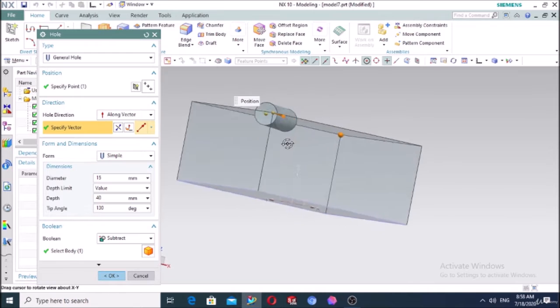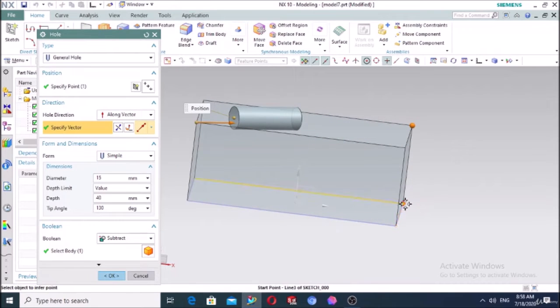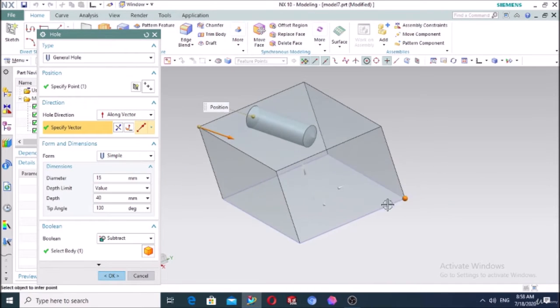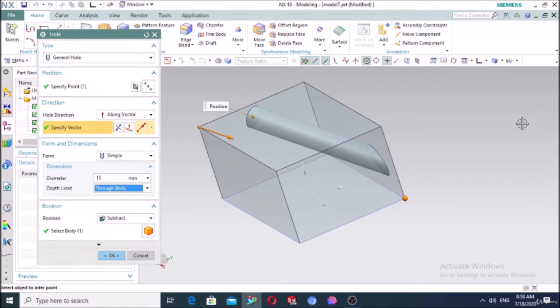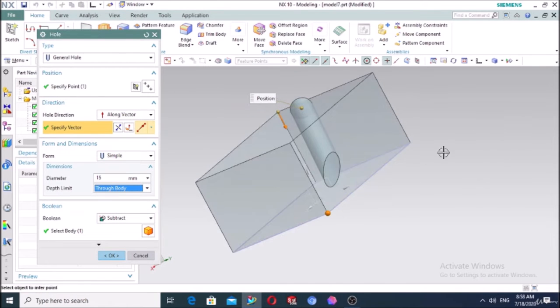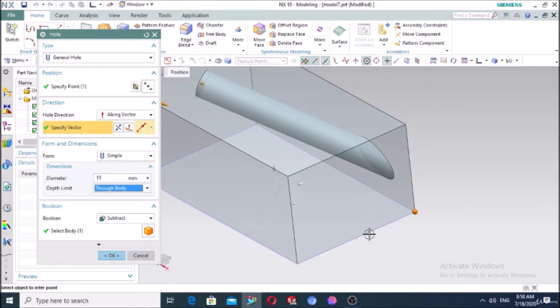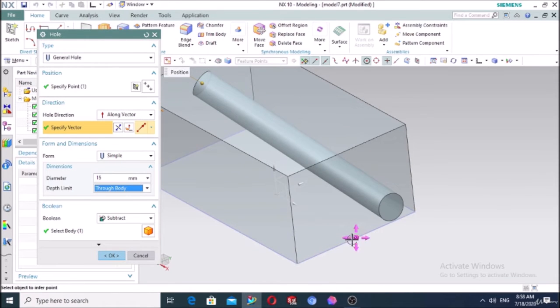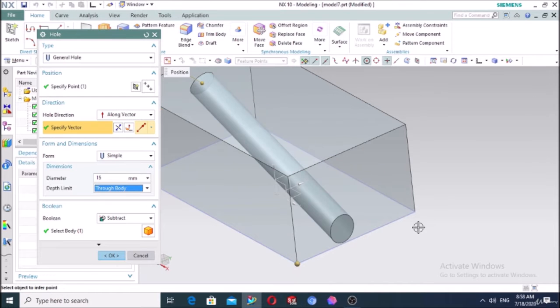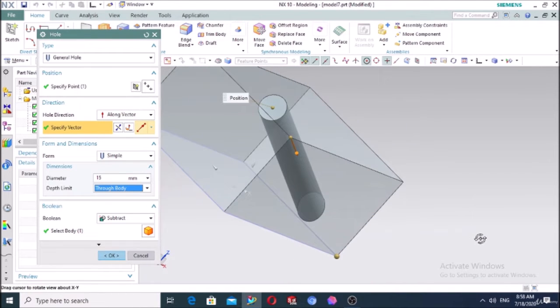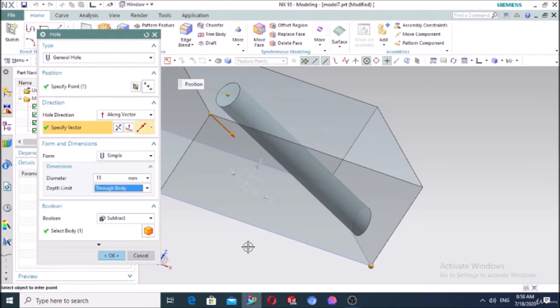You will obtain the hole, not at this point. Let's make it at this point. You will obtain the hole at an angle, and if you make the value through the body, you can obtain the hole in this direction, starting from this point and this point. Also you can make it at this point or at this point, as you want, as the sketch is required. This is how to obtain the hole forms.